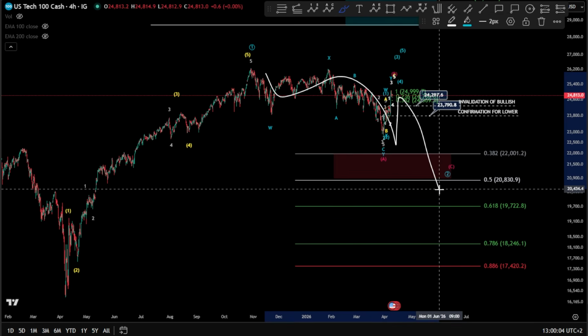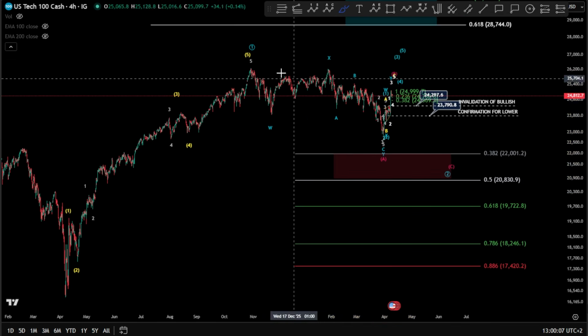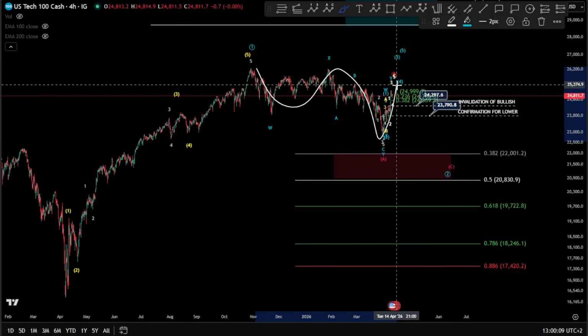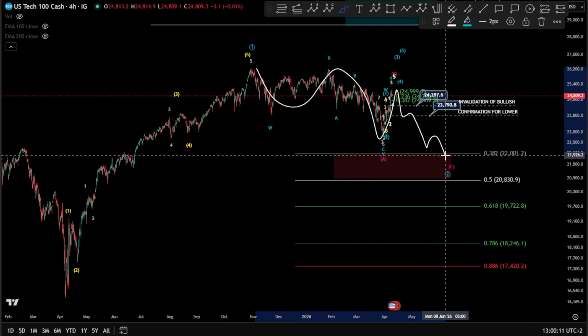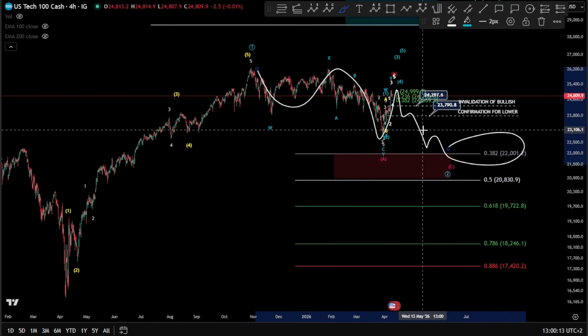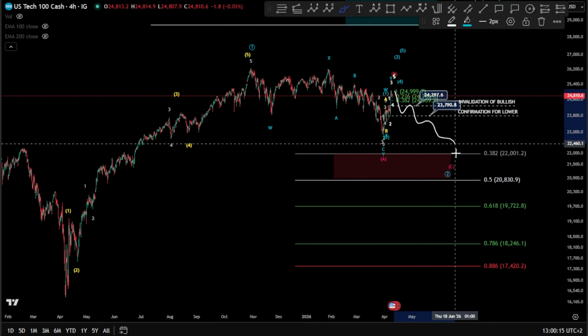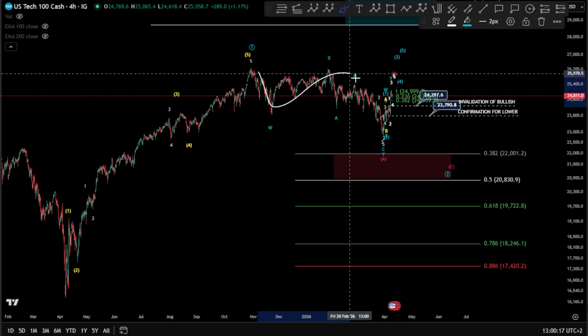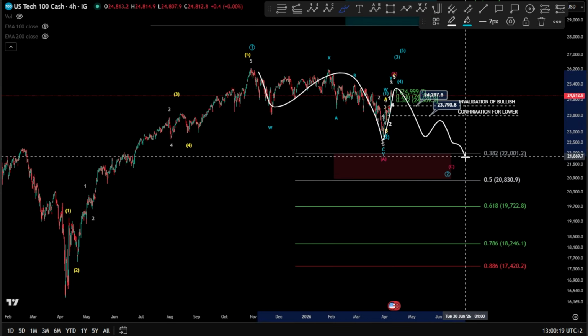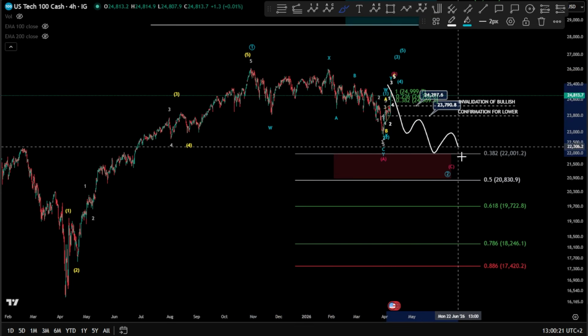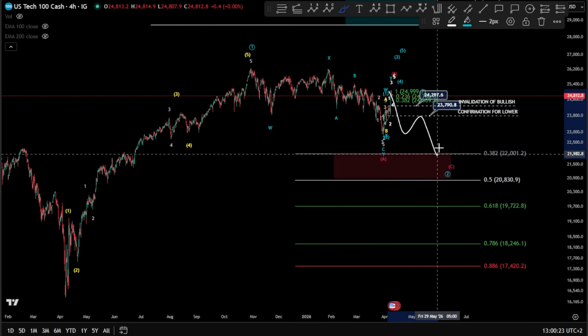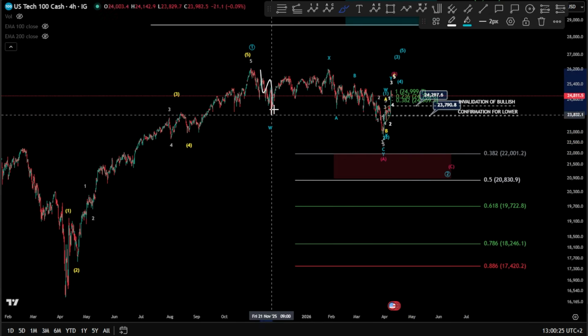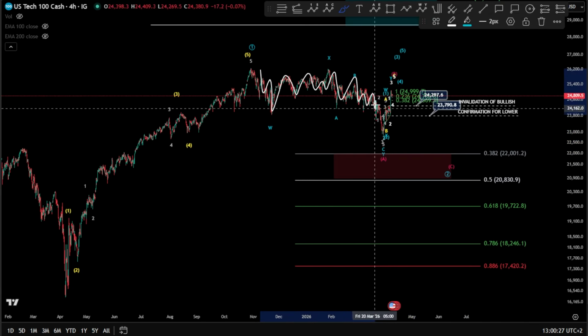Definitely, it's something like a wave 2 unfolding here, which can be three waves down, three waves up, 1, 2, 3, 4, and a 5 to hit our target here. Now, I'm not expecting something very aggressive for this correction. It can even be an ending diagonal somehow here, like 1, 2, 3, 4, 5, since everything has been overlapping for months here.